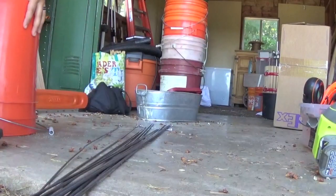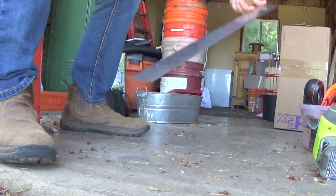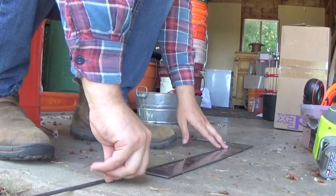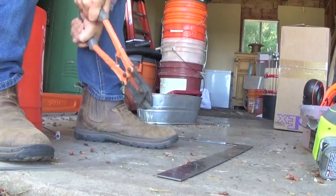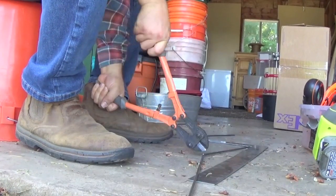Now I've got to make some stakes to help secure down the bottom of this chicken wire, so we won't have any chickens getting out or predators getting in. For the stakes, we ended up using steel welding wire — about three-eighths inch thick, quarter to three-eighths, somewhere around in there. We're using the framing square to set them up at one-foot lengths; they were four feet originally. If I had it to do over again, I probably would have done a foot and a half to two feet.